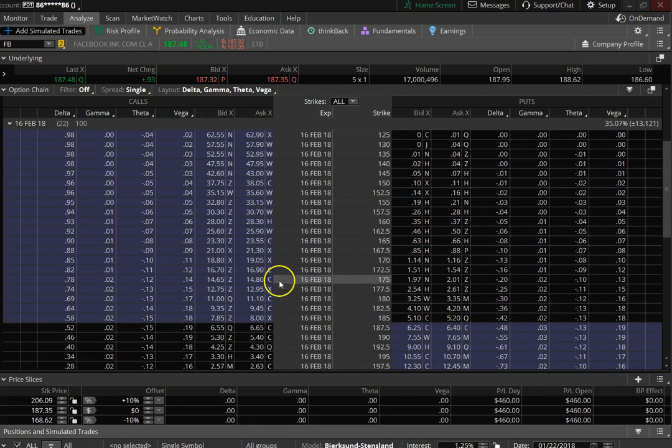If you don't have the expected move, you add up the straddle. The delta tells you how much it's going to go up or down for every dollar move. The theta tells you how much an option is going to decay in a day. And if you understand that, then this was a very productive lesson for you, because this is the fundamental and basics. You really can't go further unless you get this.